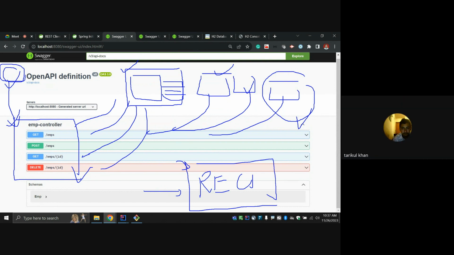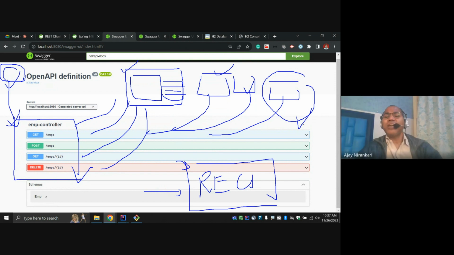So the point here is, whatever REST endpoints we develop, where are they going to be used? This is just backend code, a backend API we develop, and it is used from many places. We cannot restrict it.